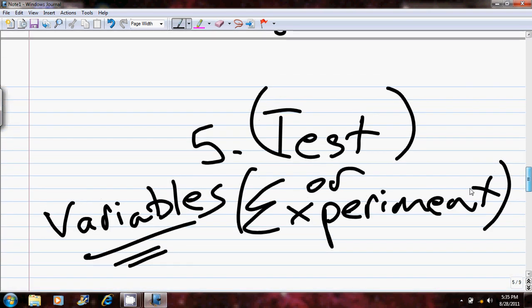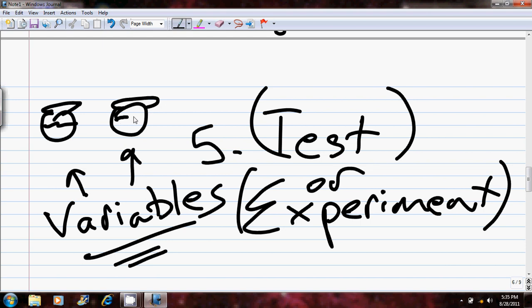Now you have to test your hypothesis. You're going to do that test or experiment. And this is where the variables come in. So let's say we have 2 goldfish bowls here. You have yours. This is Bob. So Bob lives in here, and you've had him for a while, and you know what he does. Now let's say you get another goldfish. And this is how you do the experiment. This is how you trick your mom into getting you a new goldfish. You get a new goldfish named Jerry.